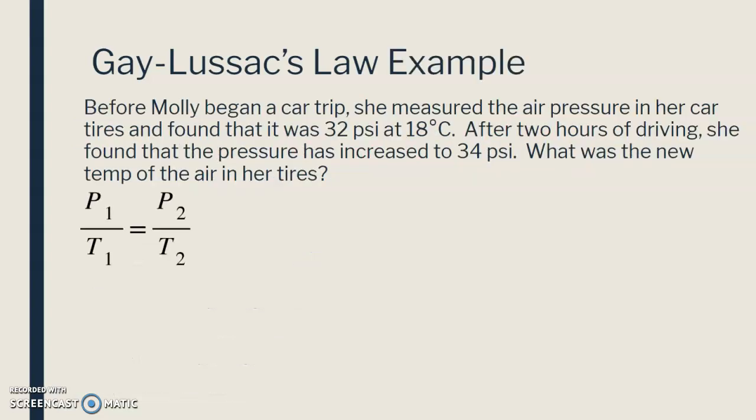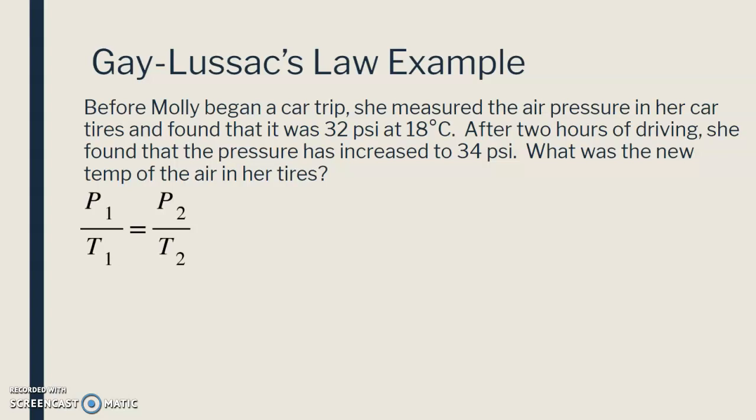All right, so let's take a look at this example problem. Before Molly began a car trip, she measured the air pressure in her car tires and found that it was 32 psi at 18 degrees Celsius. After 2 hours of driving, she found that the pressure had increased to 34 psi. What is the new temperature in the air?